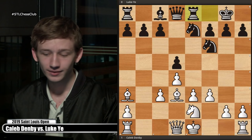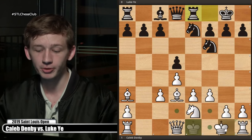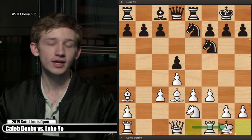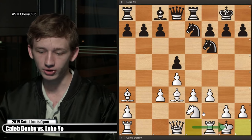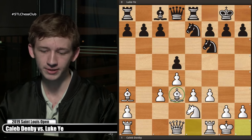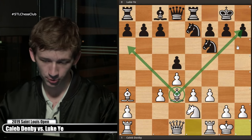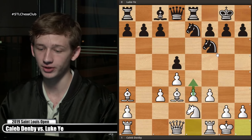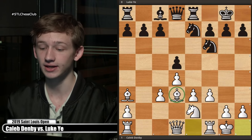So what's wrong with the basics? What's wrong with the basics? So by basics, you mean castling? So castling is definitely the most natural move, and you should always follow opening principles unless you have a good reason not to. The thing is, there's a very, very good reason not to in this case. And I'll give you a hint. It revolves around white's best minor piece, that minor piece being this bishop. This bishop controls the entire board and helps support our plan of playing e4, and will be a key attacker if we do get e4 to come through against this king's side. So with that in mind, what does castling allow Black to do here?